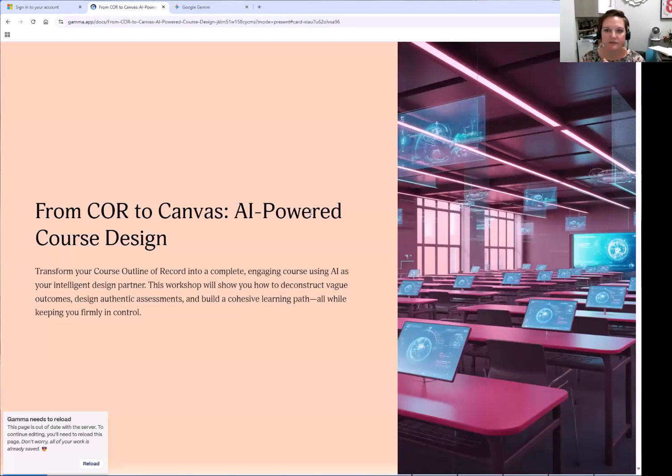I know there are lots of different opinions on how AI should or can be used, or ethically. We're not going to engage in that conversation in this space today. We're going to approach it with the thought that we're all open to this possibly being a tool we can use with our curriculum outline of record and in designing our course. But I'm happy to engage in the ethical conversation of should we or shouldn't we, definitely at a different time.